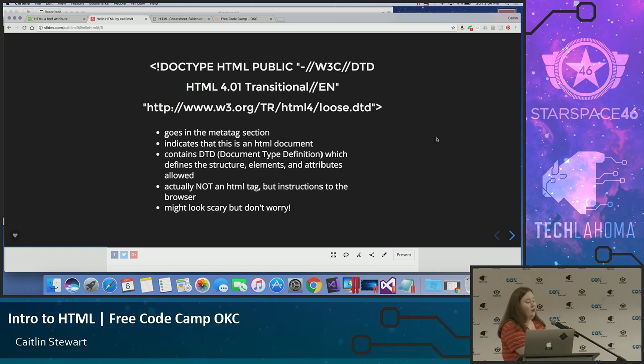Now, I also want to let you know that I have been doing HTML for a while, and I have never, ever, ever typed one of these by hand. I've always copied and pasted all of this information. So don't worry about it being big and scary and long and including all kinds of stuff, because you don't have to worry about that information.